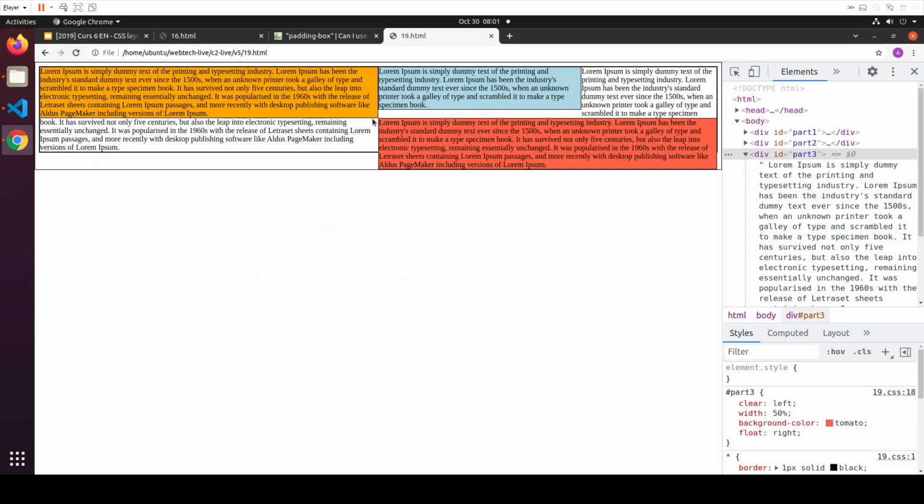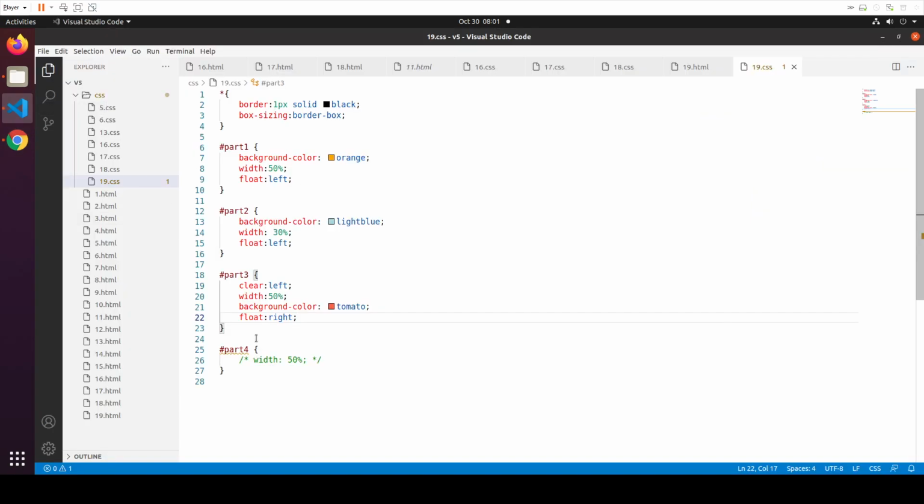So the first valid position is under these things, which are floating left, and itself is floating right. As for part 4, it has to be accommodating with everything. So it's just going to reflow its content underneath. And part 4, we're ultimately going to go and clear left and float right.